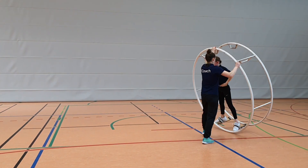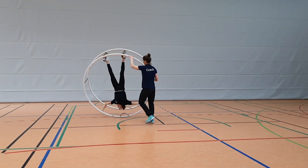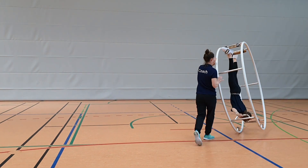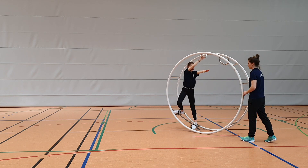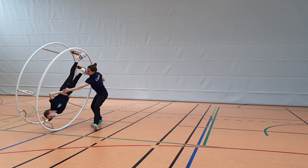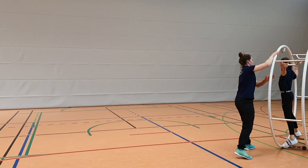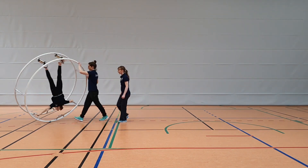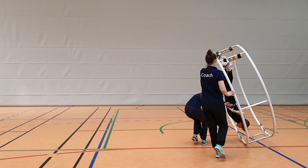At the beginning it'll look something like this. After a while, the gymnast will learn to keep the correct body position and manage to do the free fly. Always keep in mind the correct body position and correct the gymnast's mistakes so they don't get used to a wrong body position. If the gymnast is scared and you are an advanced spotter in spiral, you can support the gymnast with one hand. If you aren't an as advanced coach, you can guide the wheel at a very large angle and ask a second coach to help you. The second coach can support the gymnast in a similar way as for free fly in straight line and grab the gymnast's waist with crossed arms.